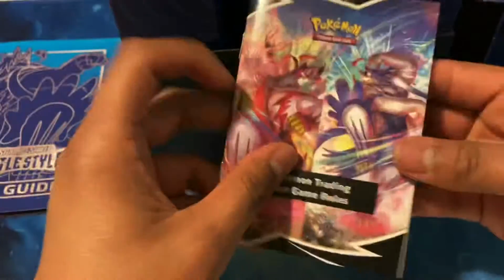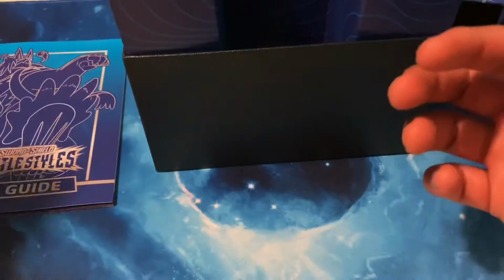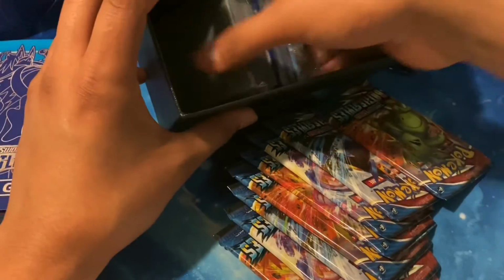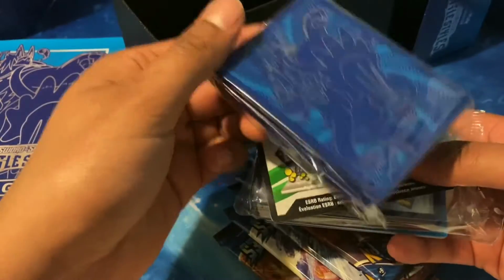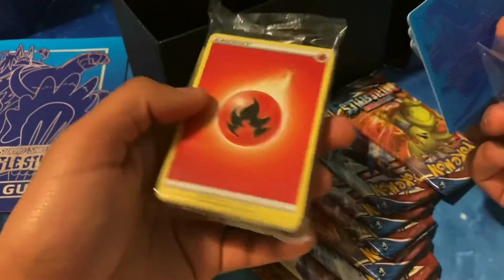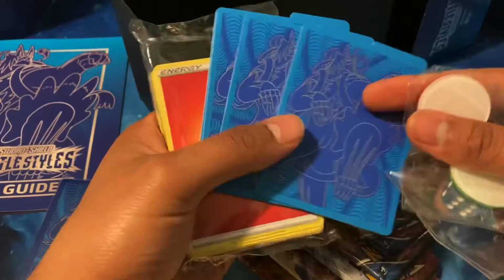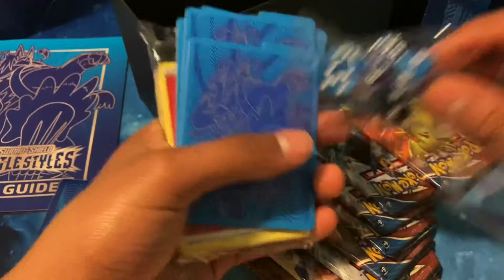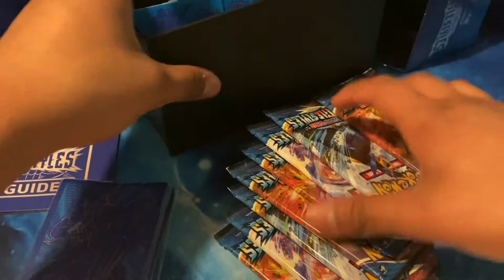Here you go, you can open it. Boom, you get to see right here another official how to play the game. Now if y'all want to get into that, your 8 packs. We have some sleeves that we might be using during this. Your energy, your standard, your dividers, your conditions, and your die. So we'll put this back in here. We're here for the main event.